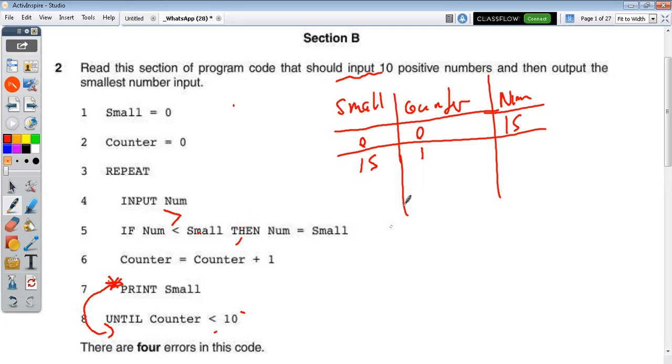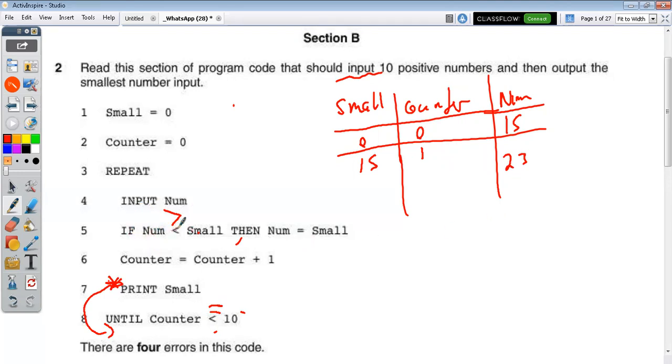So give me any other number. Let's continue here. Since our count is 1, we want to reach 10. So this here has to be corrected again, so that count is corrected. Now give me another number. Any number. We are on the second number here. Let's say 23, for argument's sake, the input number 23.